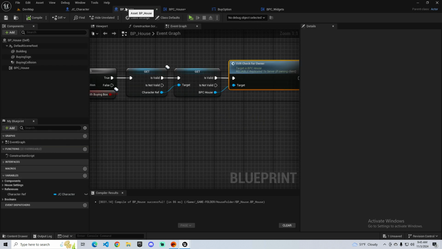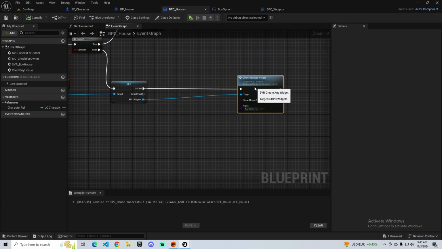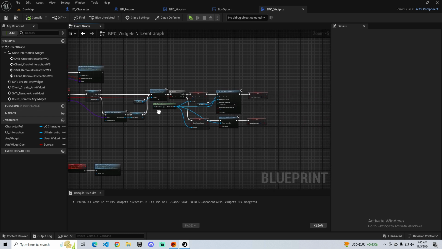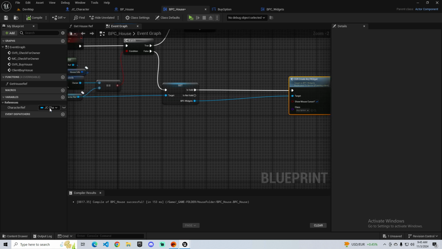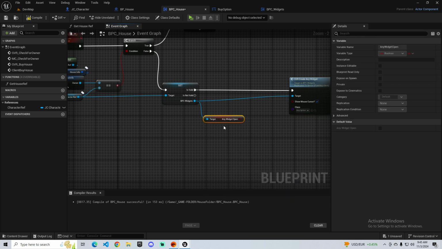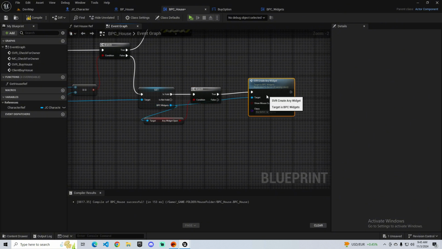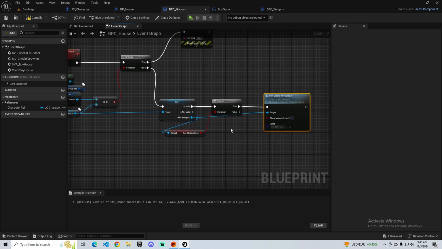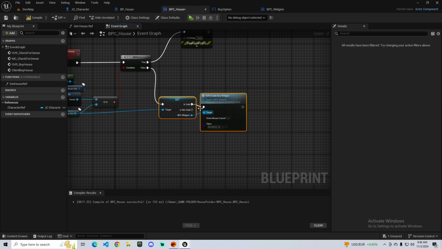Or we can do it like this. Here we can say, we can go here and then get any widget, true, right? So if here we can say get any widget open, the boolean, right? If it's true, we show it. But how would we know if it's true or not? Ugh. Okay, let's do it the way I have it then. Then we fix it later.